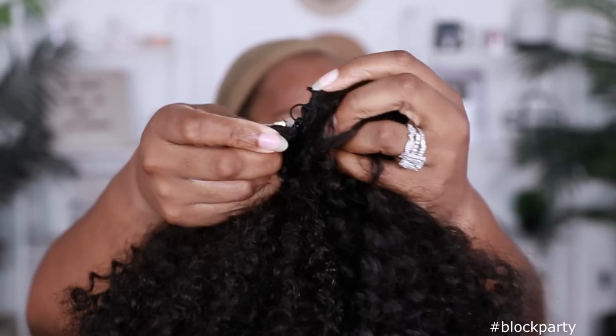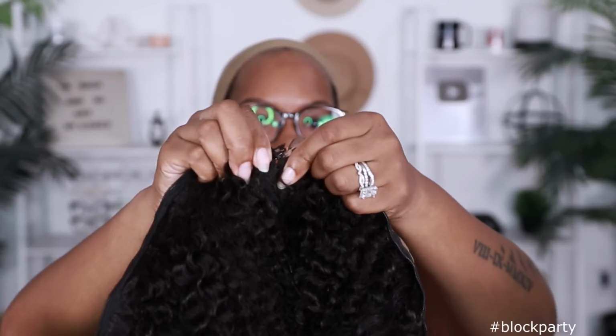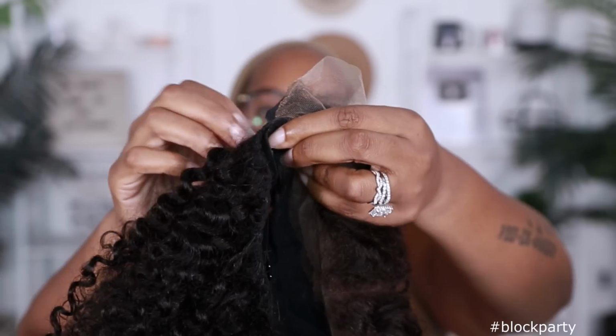Remove the strap, undo the clips. You honestly can just pull it like this, unhook this one. So block R, block B. All right, so hook it, place it in the zipper, and then zip it down.